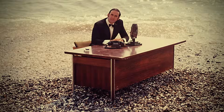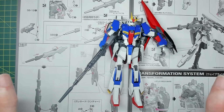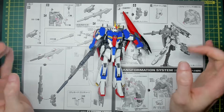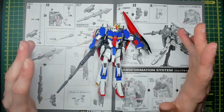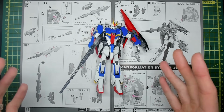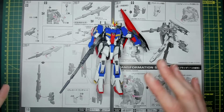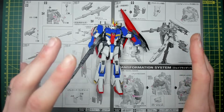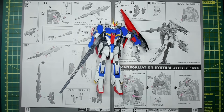And I want to do this a little differently. And in order to do that, I need to replace these hands with these hands. Yes, I'm going to record live me attempting to transform this. Rather than doing this and doing post-commentary, I want you to get my immediate reaction to actually trying to transform this thing, because so far, I've not been frustrated. So if all of the problems with this Gundam are in this part, then I think the live reaction is going to be quite funny. So I think without further ado, we should get into it.